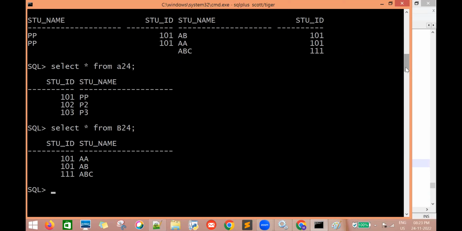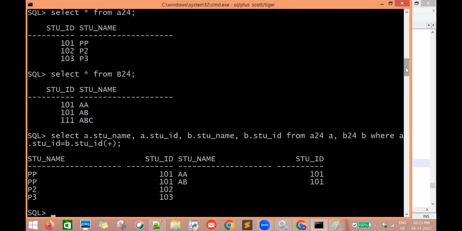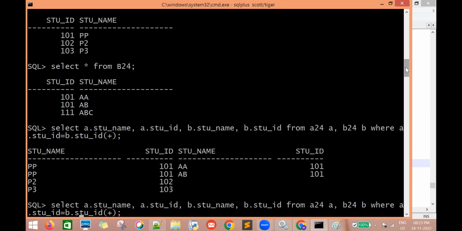Now the same thing I'll mention on the right side, left outer. This is the standard one, Oracle standard actually. So now matching rows and non-matching rows from the left side. Now full outer: for full outer we will not give the plus on both sides, remember one thing. So how will you write full outer? There is an ANSI standard, a full outer. So we will write it like full outer join.